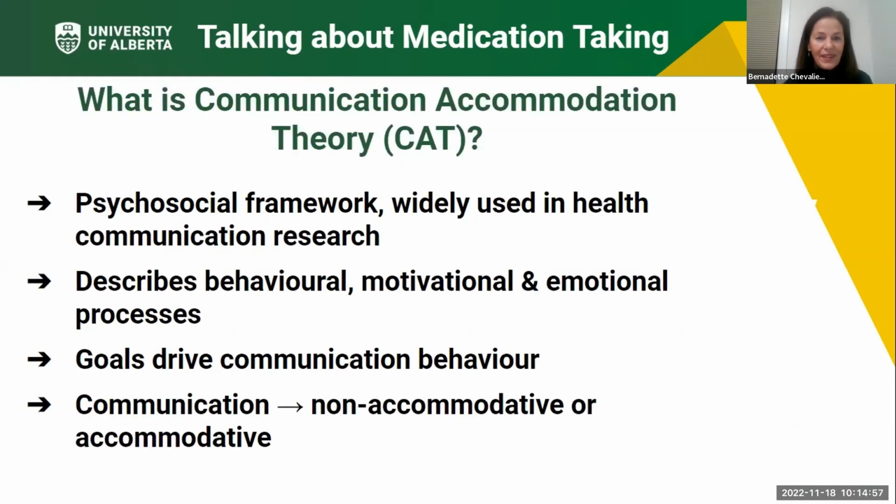So what is CAT? CAT is a psychosocial framework, and it's been widely used in health communication research. CAT describes the behavioral, motivational, and emotional processes that underlie communication exchanges. This theory suggests that it's the individual's goals for any conversation that drive their communication behavior. And CAT characterizes communication exchanges as either non-accommodative or accommodative. Accommodation occurs when individuals adjust the way they speak to bring themselves closer to others linguistically.